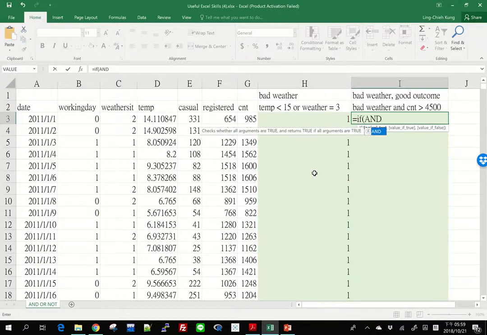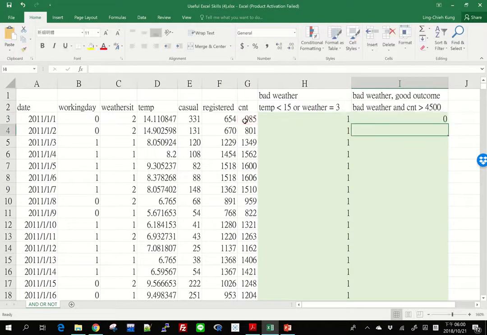I use AND. AND, just like OR, you input several logical operations. Here I'm going to say, is this 1, and is this greater than 4,500? If both of them are true, then I consider this as true, and I label it as 1, otherwise I label it as 0.